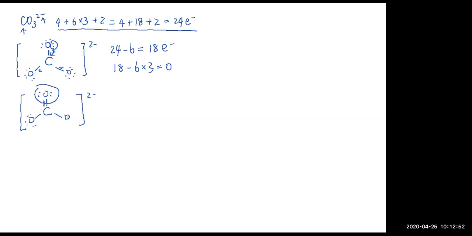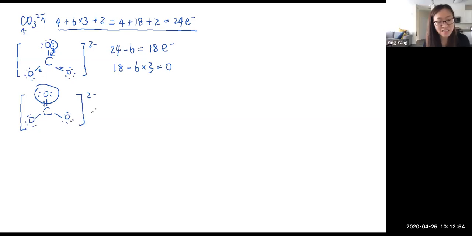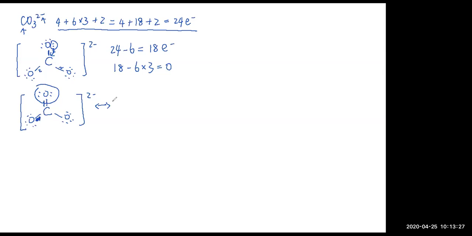And then based on this structure, we can ask how many resonance structures it has, right? Because you can share the electrons from this oxygen or this one, or even this one. Therefore, it has 3 resonance structures. I'm not going to draw all of them, but you can put a double bond here, and this becomes a single bond, or put a double bond here.